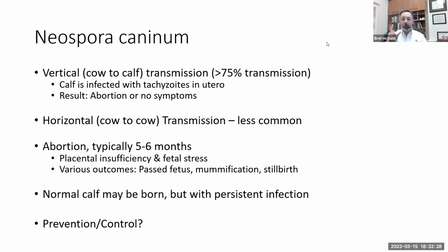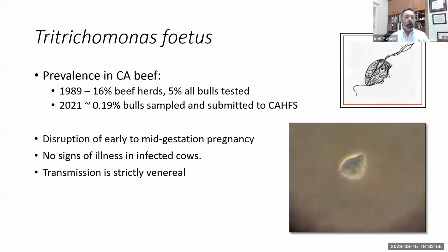And even if you don't have the fetus, if you have a little bit of placenta in the blood, then that's better as well, because so many of our pathogens will actually target the placenta. So Neospora certainly is a concern for us in beef cattle. The other protozoa that's very commonly discussed, of course, is Trichomonas fetus, or trich. We've been doing a very good job of reducing the incidence of trich in California. If you look at 1989, when we first started documenting it, to the most recent numbers I have here, 2021, we had 1/5 of 1% of bulls that were tested come back positive.